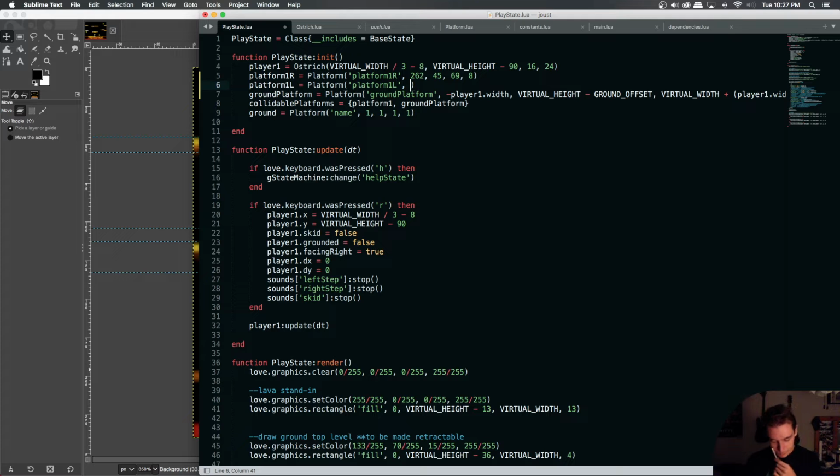Now we need to find out if the X of the rightmost side of the platform is 39 and we're 69 wide, then we need to draw at -30.